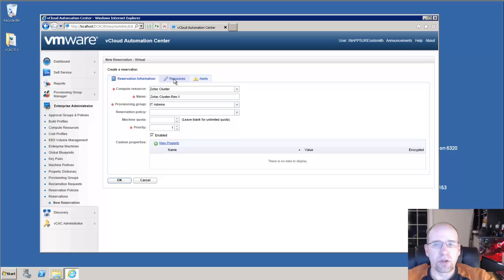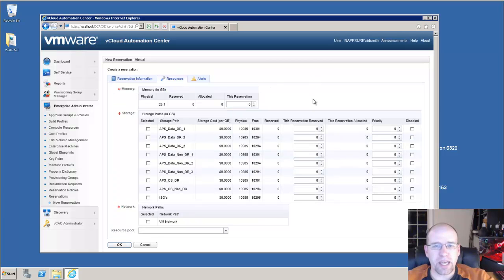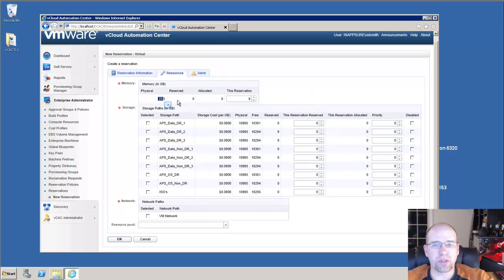Alright, if we go over to our Resources tab, we can see in this cluster I have 23 gigs of memory. I'm going to give 8 of that to this reservation. Then I have all my different data stores that are available in my environment. What I'm able to do here is determine which data stores I want to make available for my group.